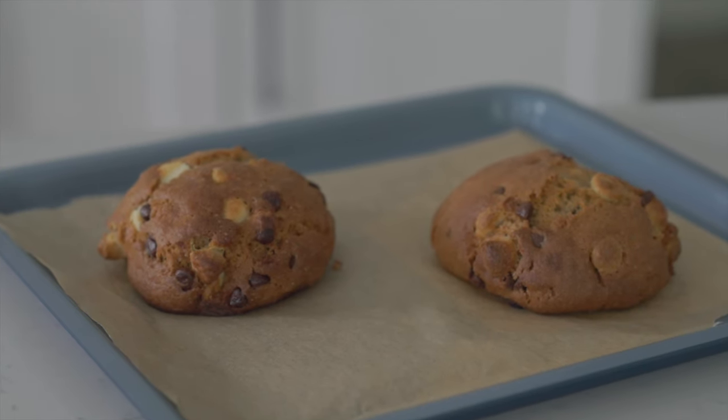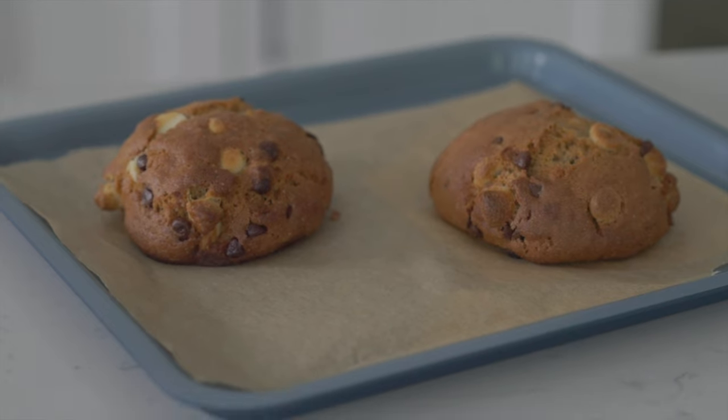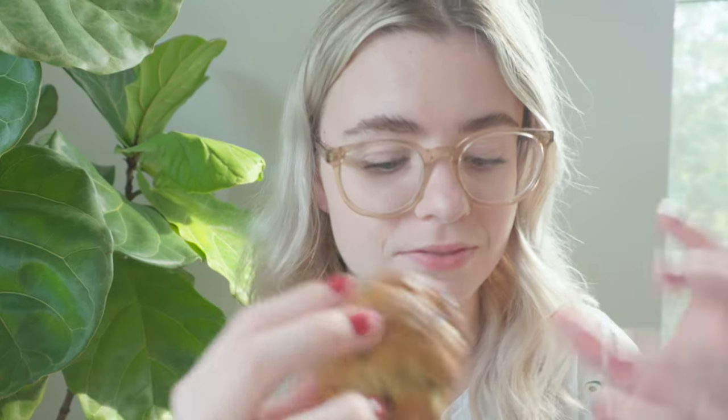Yeah, they're looking baked. Oops. Okay, but the only way to truly be able to tell is gonna be with a taste test. So they're all cooled off. It's been like 10 minutes. Oh, right away, burnt bottom. Once again, all of this is quite likely my fault, or it just seems like it might be more powerful than an average oven. So either I can lower the temperature or lower the amount of time that it cooks for. I don't know, I'm not a baker. I'm sure those both impact things in different ways.